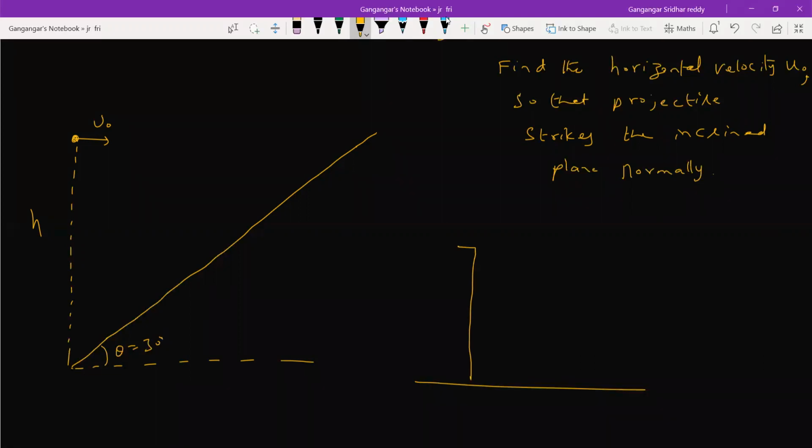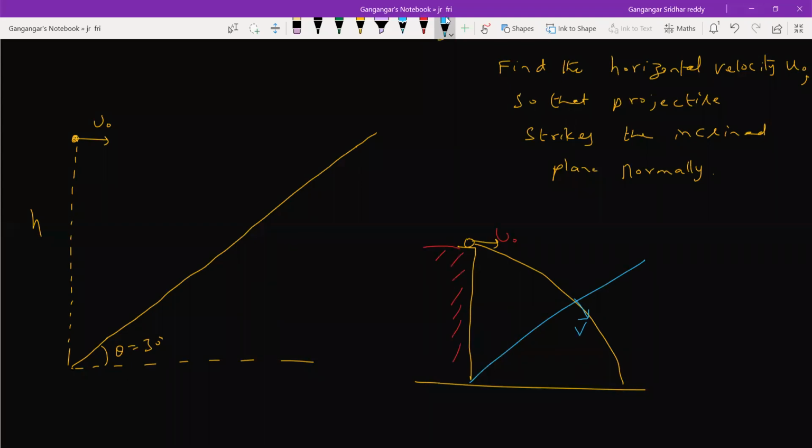Now you come to the basics of this one. If you project horizontally, what will happen to the ball? It will move in a parabolic path. Now bring an inclined plane. Rather than fighting with this diagram, come back here. So remove that inclined plane. Without the inclined plane, will you all agree it will be a parabolic path? Now when I bring the inclined plane, this would be the case. So it should strike here normally.